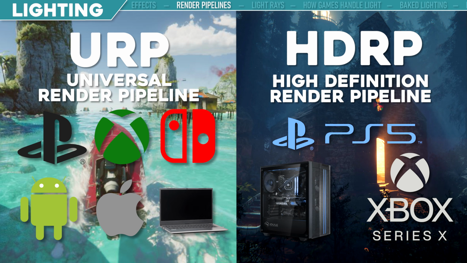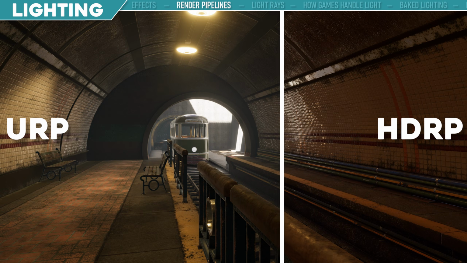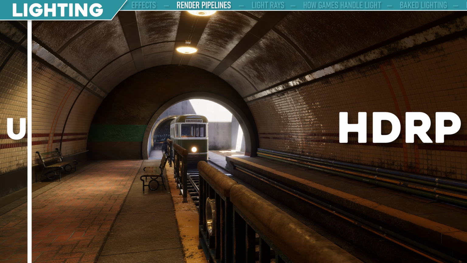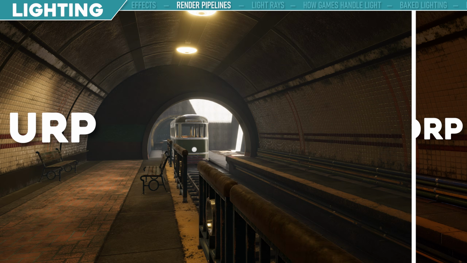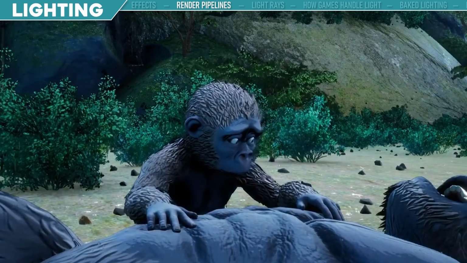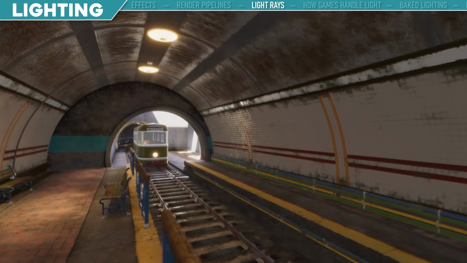But I wanted to compare apples to apples, and it turns out that Unity's official sample project is available for both pipelines. And you can see HDRP is brighter, has more contrast, better bloom, but they both look pretty good. And if we're being completely honest, if your next project looks like this, it's because you're a rookie, not because you chose the wrong render pipeline. Just saying. Okay, let's finally talk about lighting.